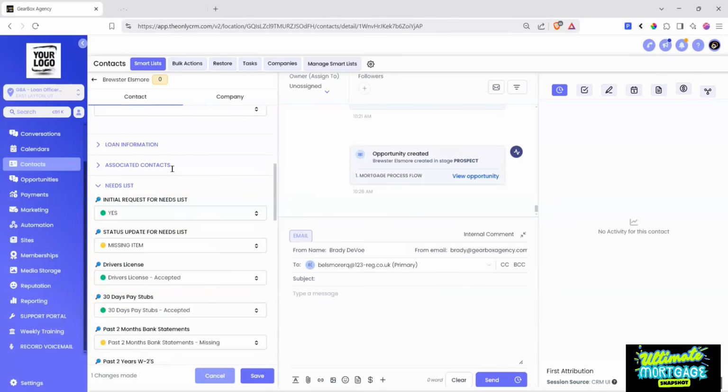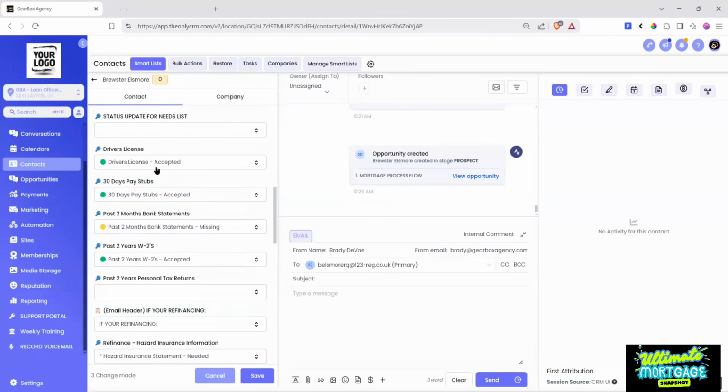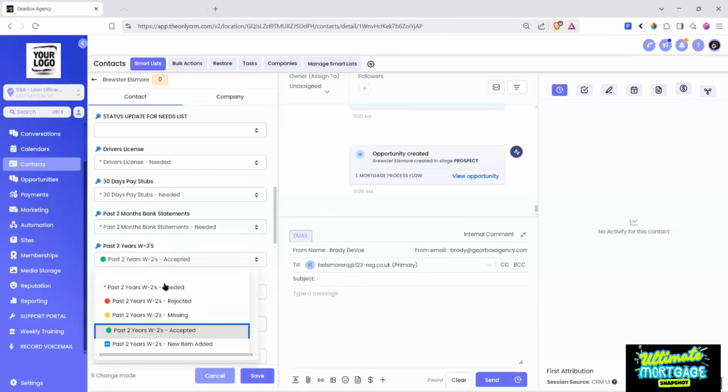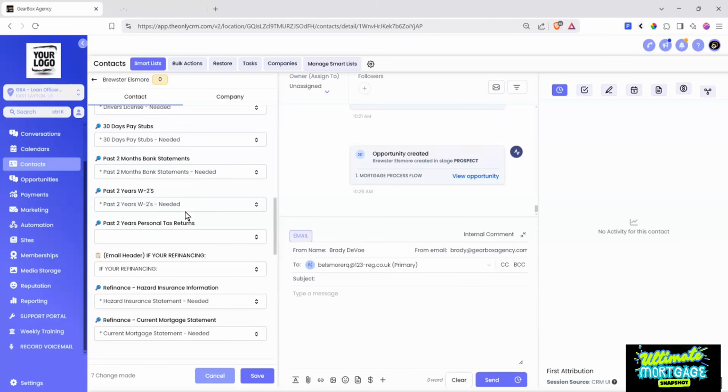Okay, so this one's a cool one. And once again, I probably should have gone into a contact that is reset, but basically you have your initial request, right? So you're like, hey, I need driver's license, I need pay stubs, I need bank statements. Why are these all separate? Well, because every borrower is different, meaning I've had borrowers go to the realtor, come into my office with some documents in hand. So why am I going to ask for something when they have it in their hands? So I like to ask for the items separately.